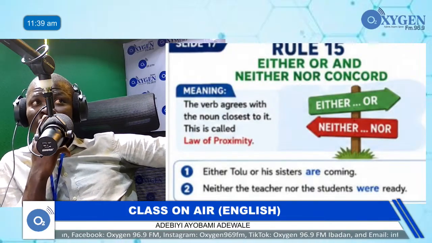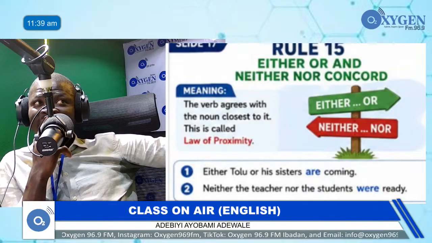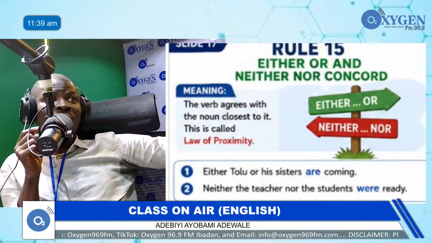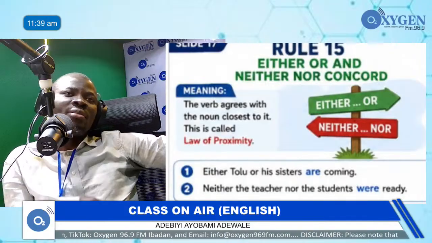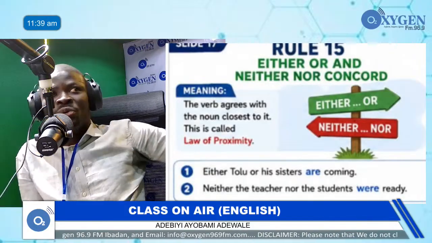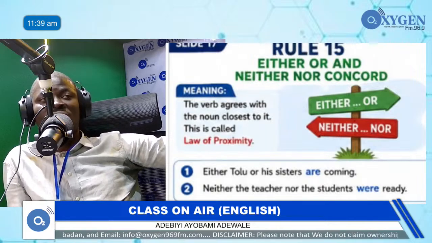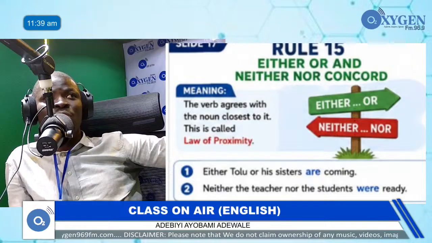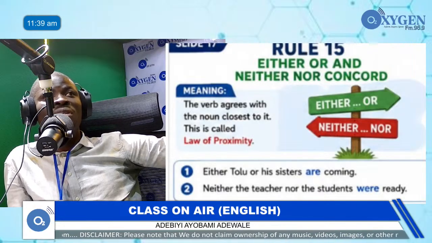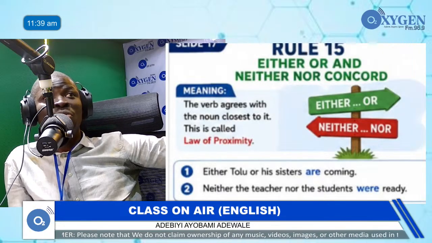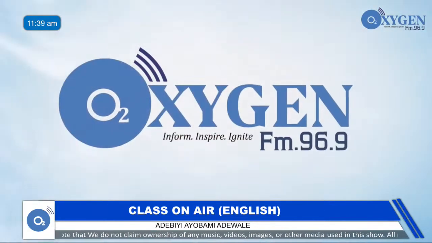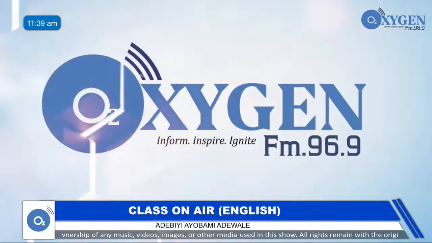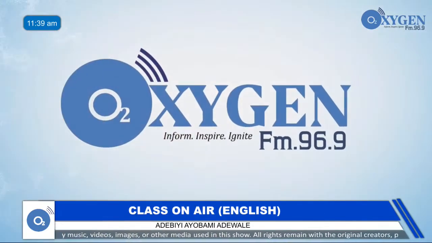The use of either...or, neither...nor. There's what is called word boundary in the English language, and let me quickly explain why I pronounce "either or" together. When the rhotic sound is the real sound at the end of a word, or the lateral sound too, and the word that follows it begins with a vowel, it is correct and appropriate to pronounce the lateral or the rhotic sound with the word that follows. So we say "either or", father-in-law, mother-in-law, for instance.